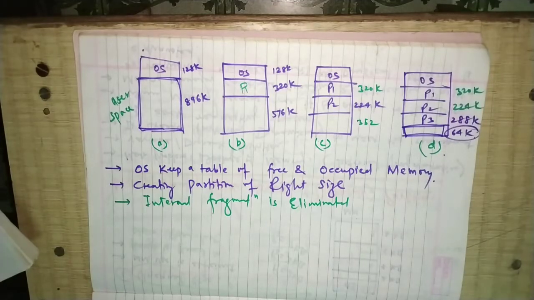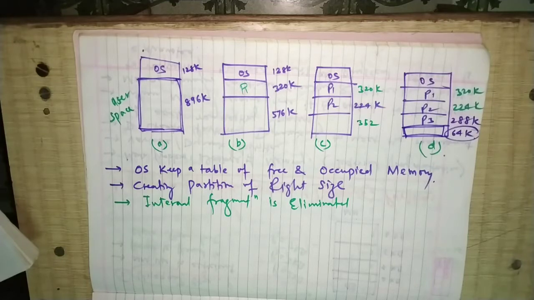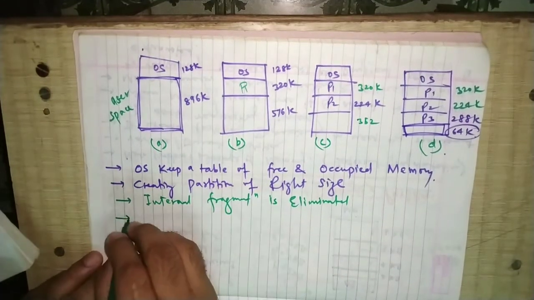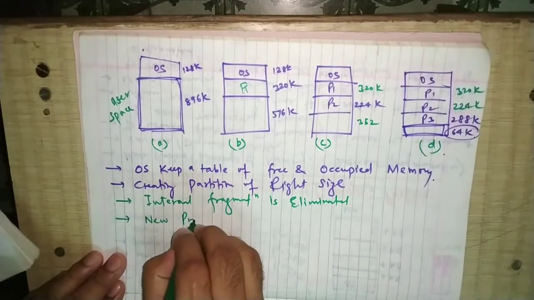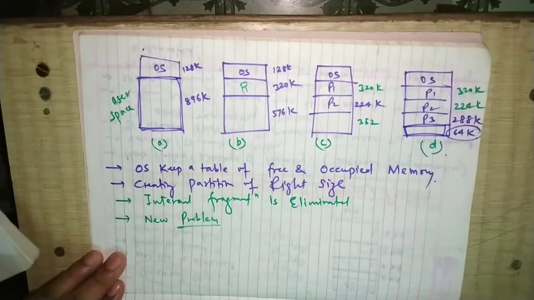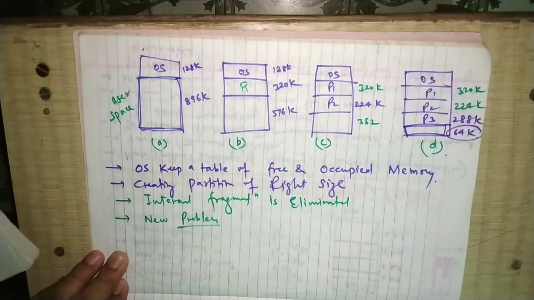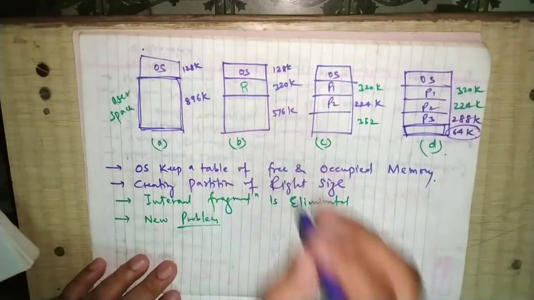But there is another problem. A new problem emerges. Processes are initially added to the system using contiguous memory space. When each process completes, however, it is removed from the system, leaving a hole in the memory. Now what is happening? Just look into the matter and try to understand. We have a new problem now. What is the problem? You can just imagine this.